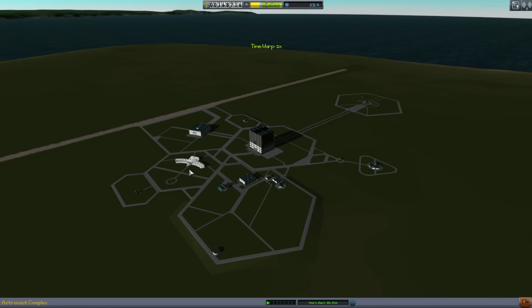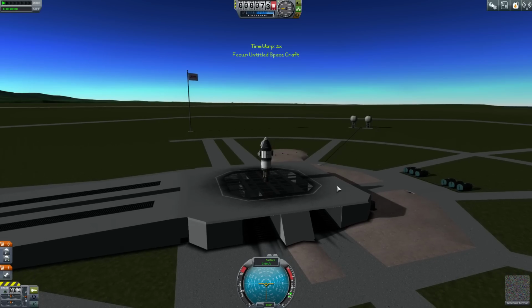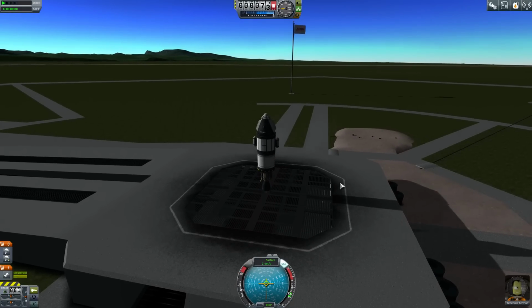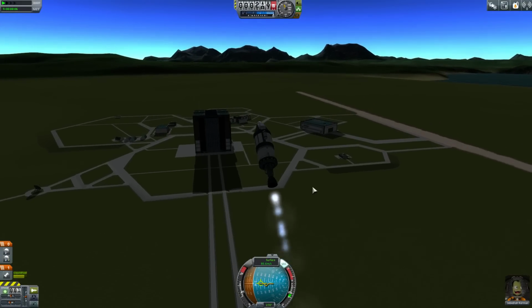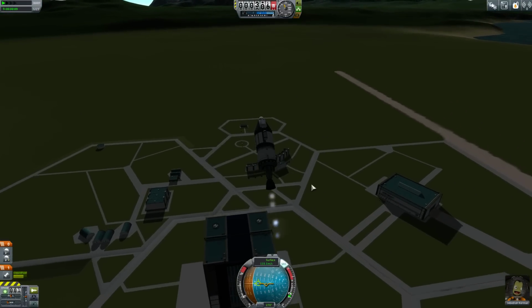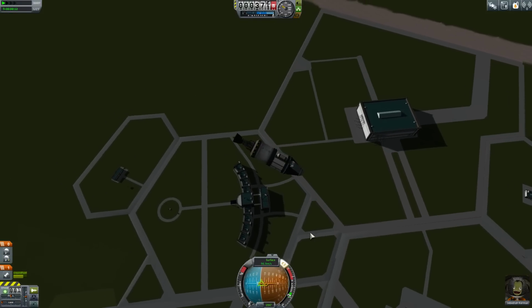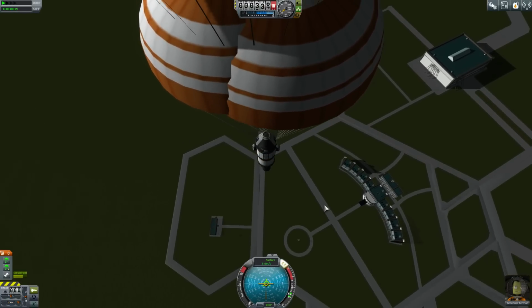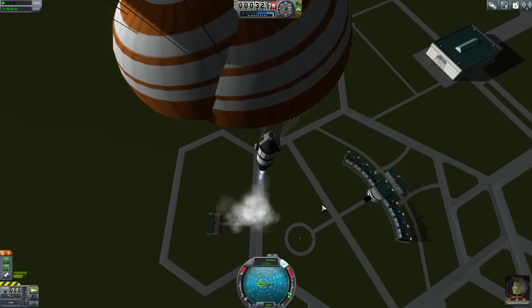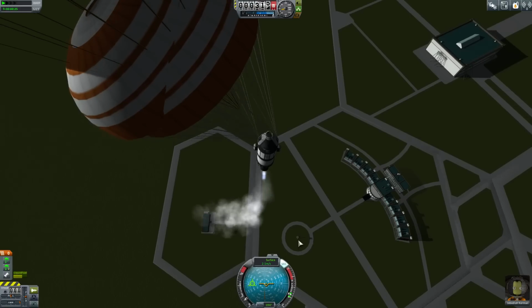Alright, yeah, so we'll do, so we got 1, 2, 3, 4 plus runway. And I think that's all of them. Other than the buildings, and I don't know about the track that runs up to the launch pad, I don't think that's a thing. Alright, so that's gonna be... I'll thrust a little bit more this way. I think that's the flag down there.